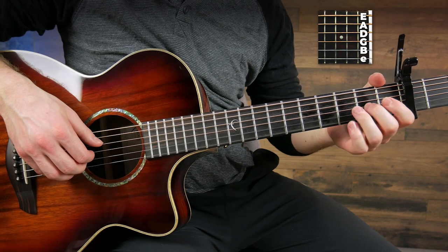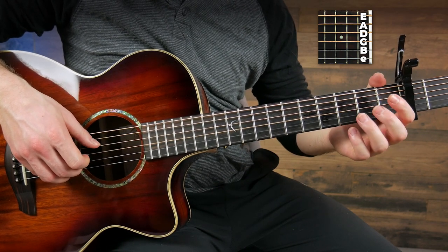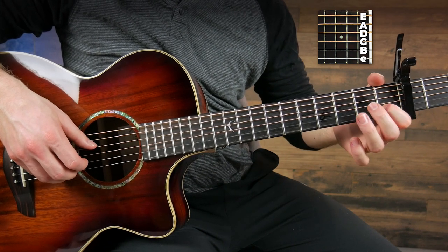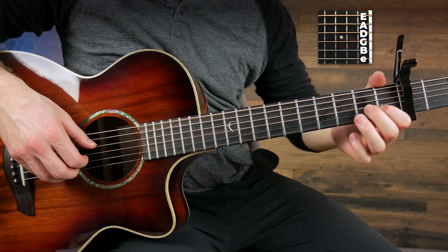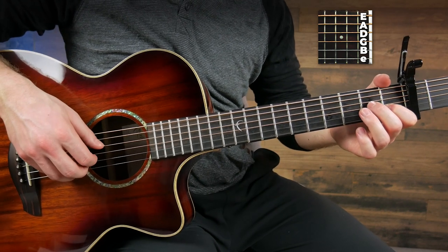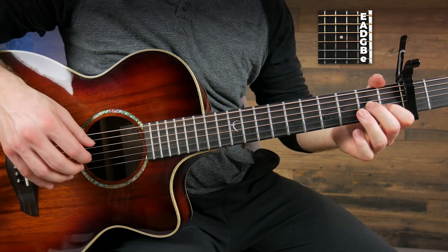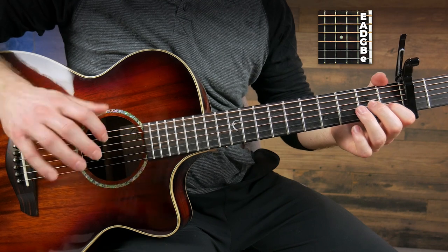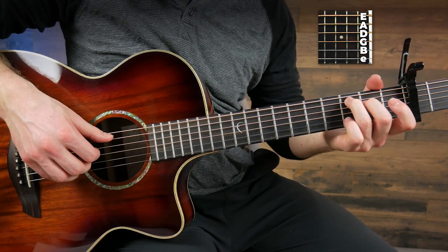Then we're gonna end that part with a two hammer-on run, starting on G0 to the 2nd fret, then B0 to the 1st fret. And you're going to hammer on with those. You don't have to hammer on if you don't want to, but it will sound a little bit smoother if you do. So I recommend trying it, and then if you find it too tough, then you can just pick them out individually, which sounds pretty much the same, just a little less smooth. So altogether, the intro sounds like this.